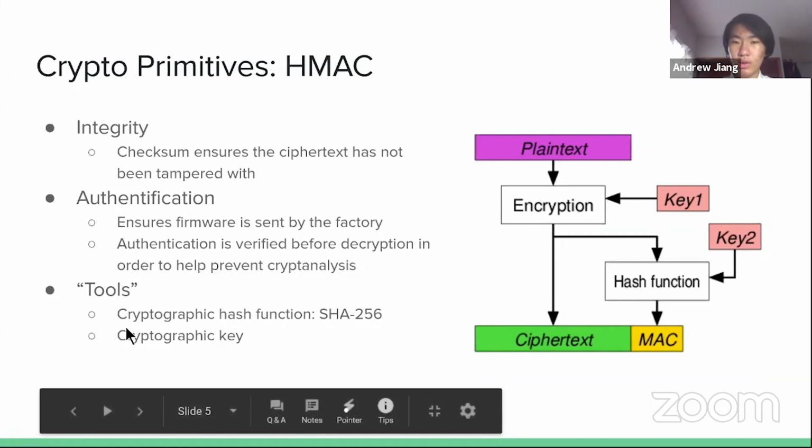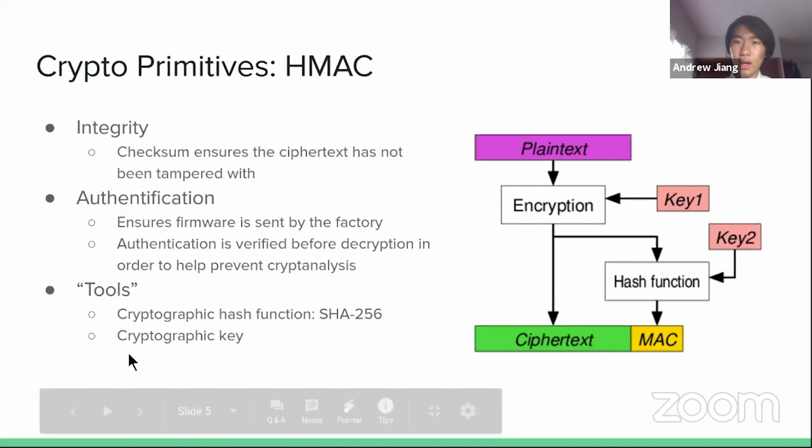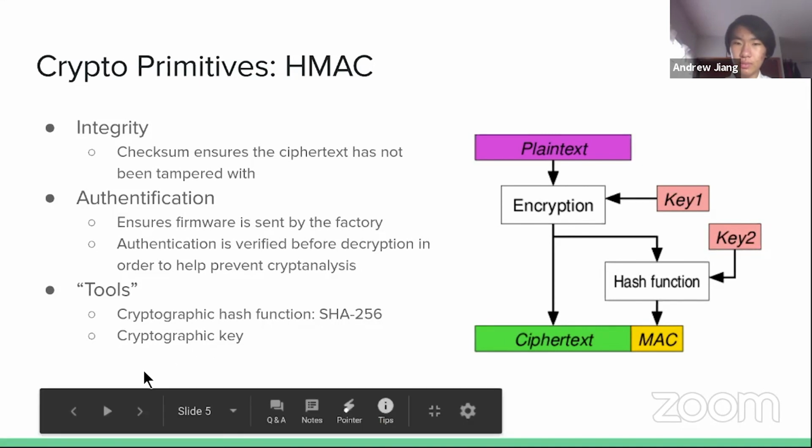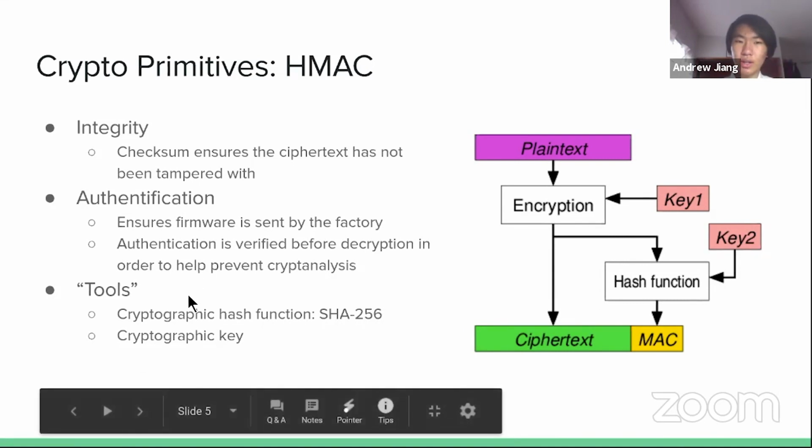We first encrypt our data before hashing it. What this means is that when you want to decrypt or get the firmware plaintext, you would have to verify the HMAC first before decrypting, meaning that attackers can't spam our protocol with a bunch of dummy firmwares in order to extract information about our key.